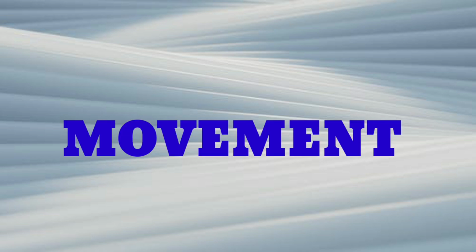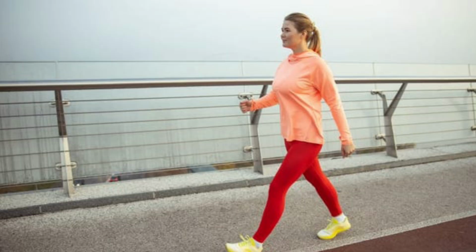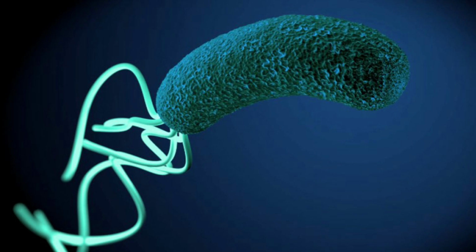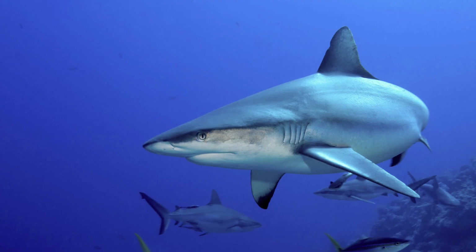Firstly, let us look at movement or locomotion. Locomotion is a process whereby part of an organism or the entire body moves from one place to another. In this process, there is an action of appendages such as the limbs, wings, and flagella. In some animals, such as fish and shark, the locomotion results from a wave-like series of muscle contractions. A few examples of locomotion in animals are walking, running, and swimming.